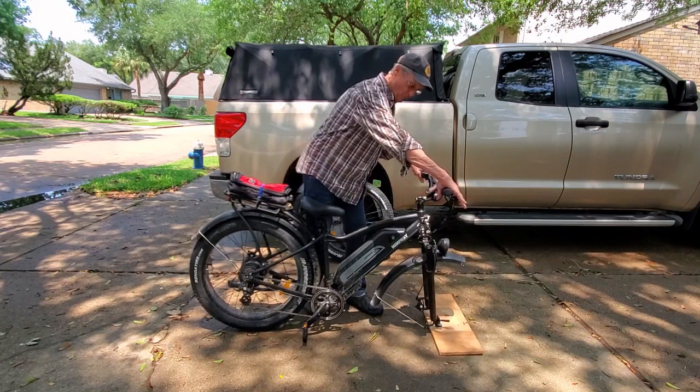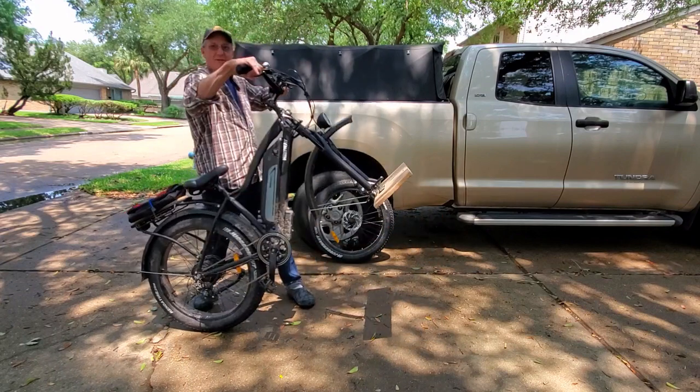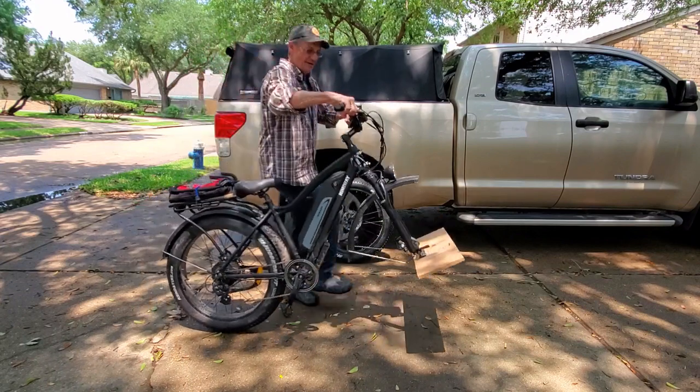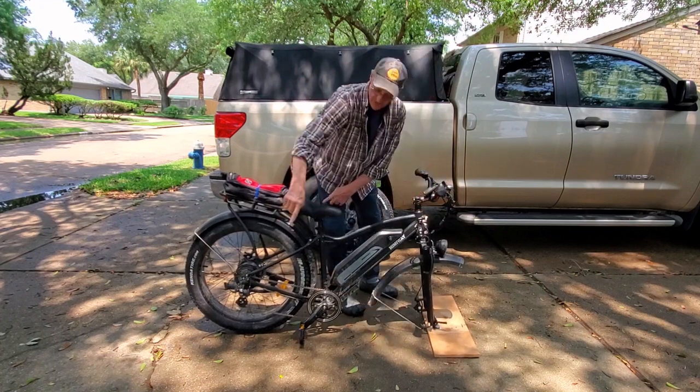And it's real easy to put it in. It's real easy to lift. All you have to do is put the back brake on, and then you set this onto the gate and just slide it in. It's real easy. Then I use 4 bungee cords, and I'm all set.